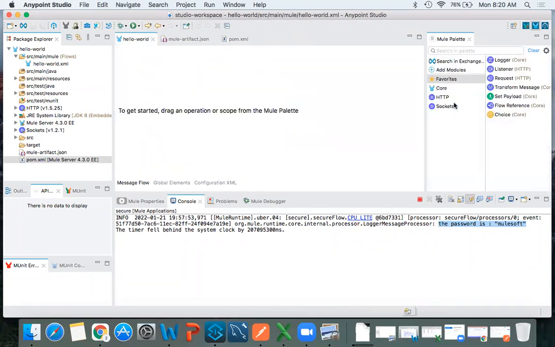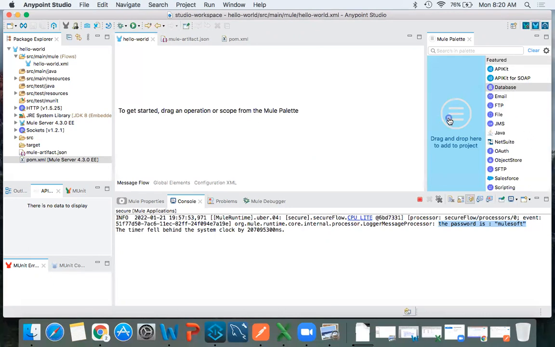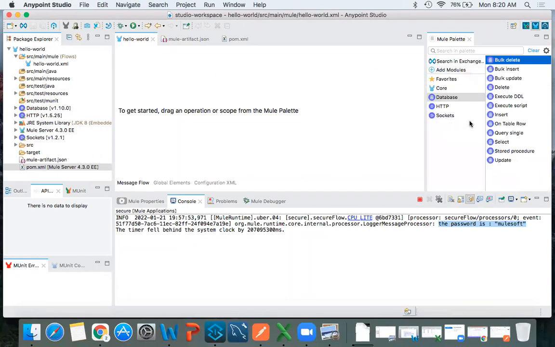Suppose I want to add any dependency to this project, let me add a module. Let me add database. So I drag this database to this project. See, the moment I drag and drop here, it came automatically. Earlier we had only two, right? HTTP and socket. Now you can see database.